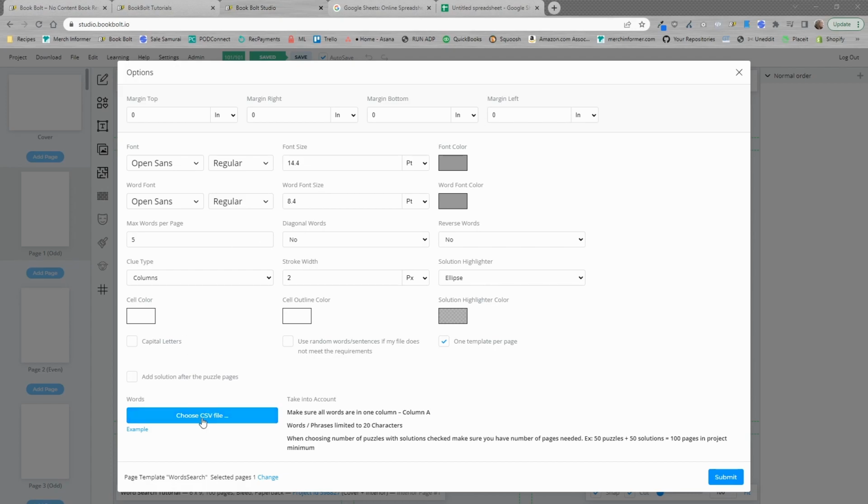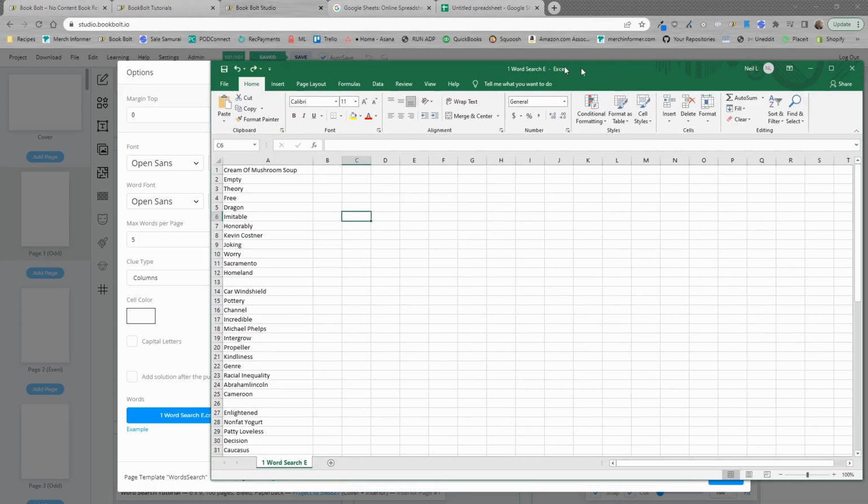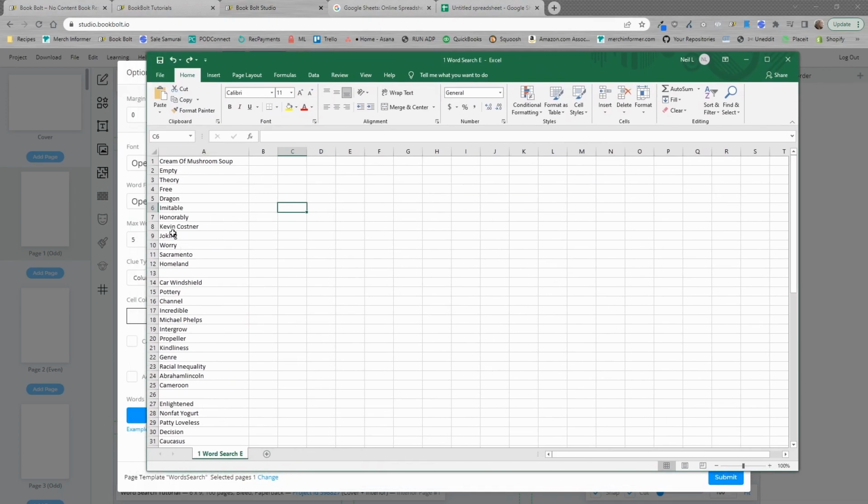I'm going to pick the CSV file right now to show you how this works. So we're going to choose the CSV file. I am going to pick that on my desktop here, so give me one moment. I'm going to open it here, and as you see, it is uploaded. It says there are 60 words. Now, if I bring this over again, you will see that each puzzle selection has 12 words.